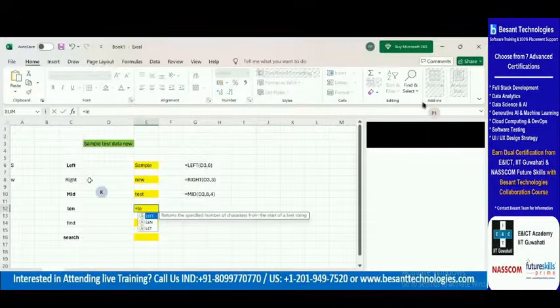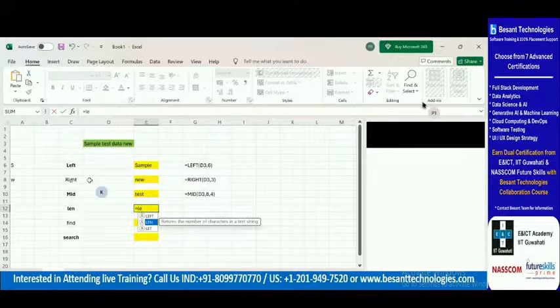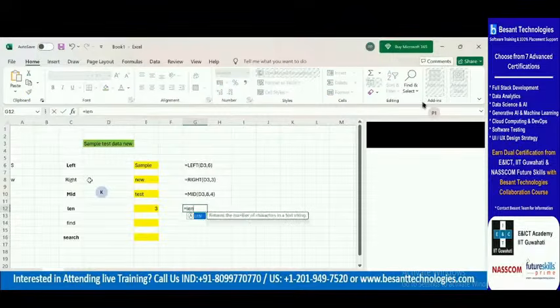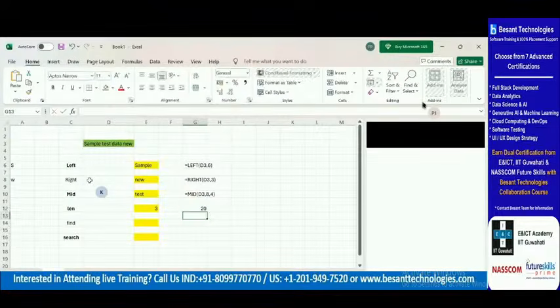Now Len is my next formula. Len is the number of characters, the total length. It returns the number of characters from the text string. Any text string I can select, not only D3. I select C12. In C12 I have 3 letters, so my answer is 3. I may write D3 also. In D3, how many characters are there? That should be my answer. So there are 20 characters.